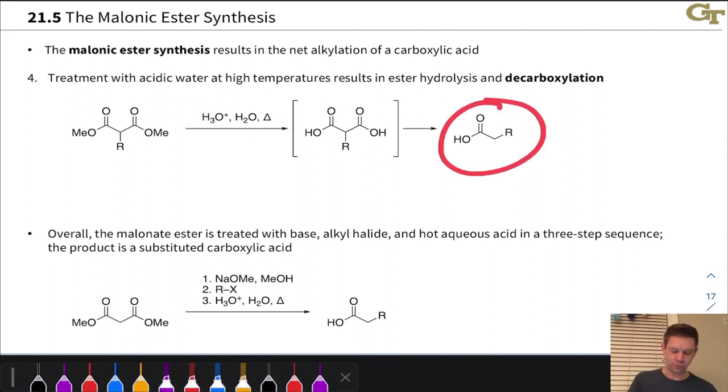So what has happened here is one of the carboxyl groups has been replaced with H, hydrolysis has occurred, ester hydrolysis, and a CO2 has apparently disappeared. Since there was, transiently at least, a CO2H group here after the hydrolysis, CO2 has disappeared. So two things are happening in this treatment of the malonate ester with aqueous acid and heat.